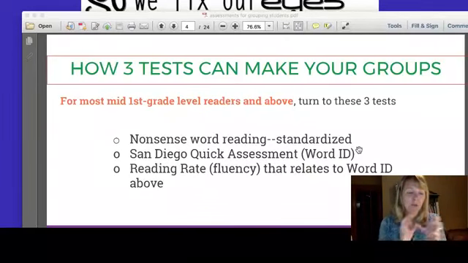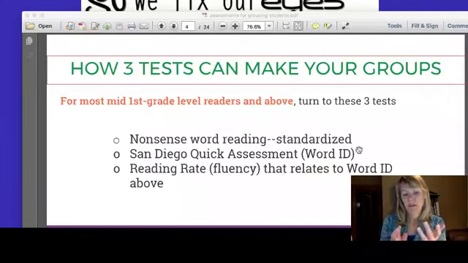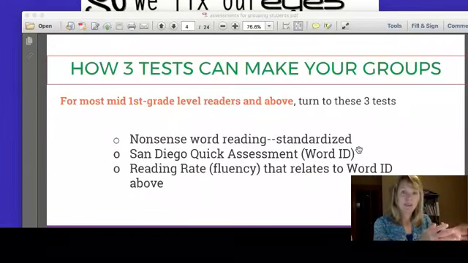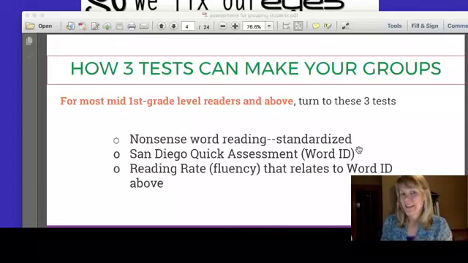And that's how you can group kids into clusters so that you can meet their needs with Switch It, Read It, and Sort It at a certain level. And then you can pick up another group right after that, use the same activities, but have slightly different reading levels. So that is how you can group quickly with a handful of assessments.